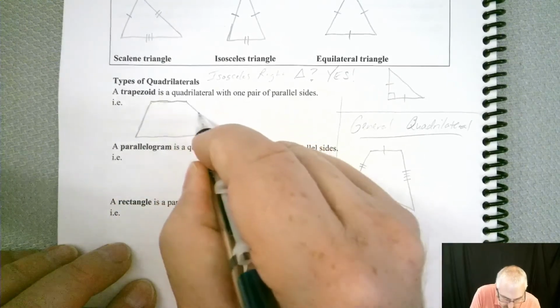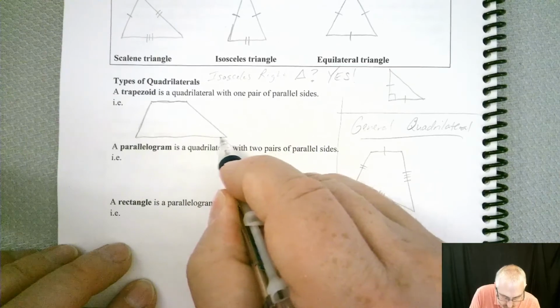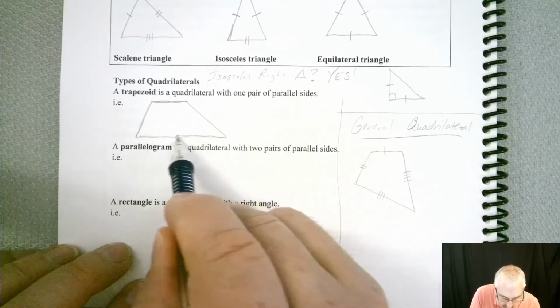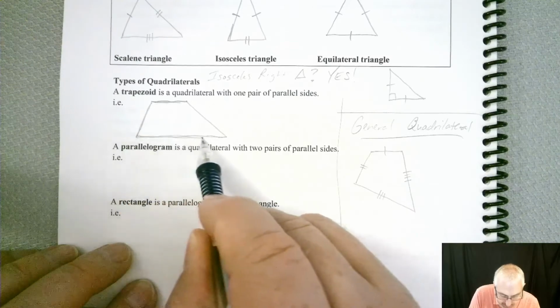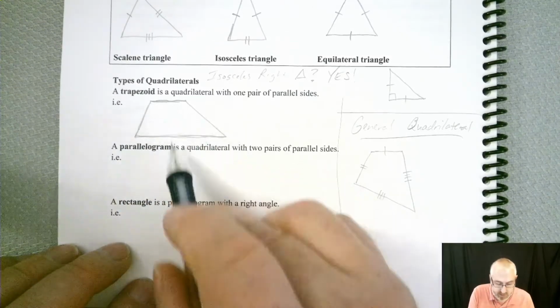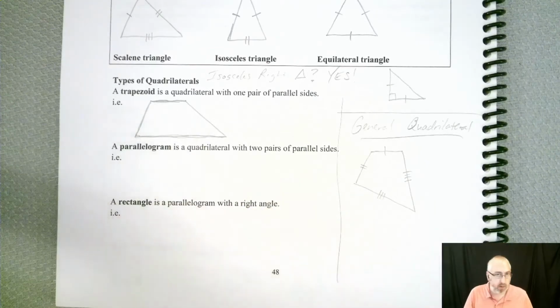So we need two sides that are parallel to one another. So that's going to be the top and the bottom here. Or in a lot of textbooks, they call those the bases of the quadrilateral. So again, those sides are parallel. The other two don't have any kind of rhyme or reason. They just kind of go out.